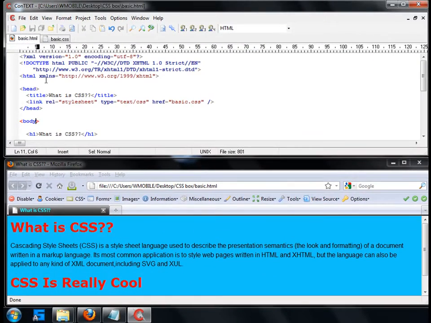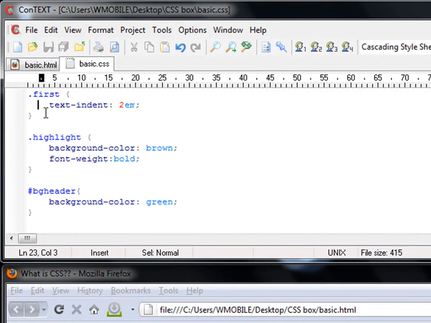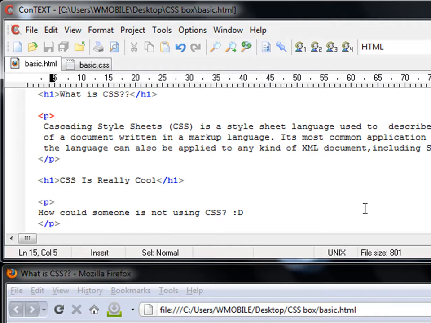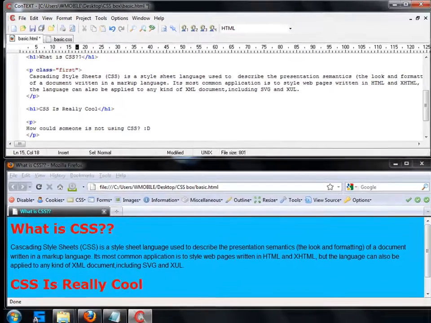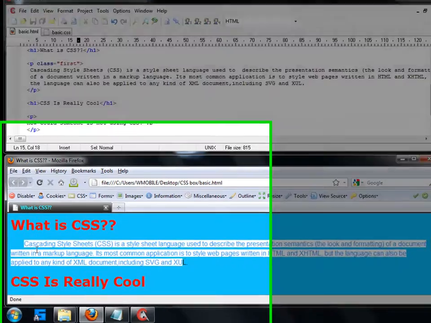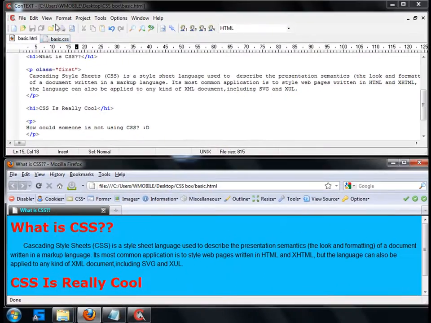Okay, for example, say I want this first class being applied to, let's say, this first paragraph. So I'm going to type class equal to first, save it, load it on the browser, and you see that this first paragraph now has some indent here, which is 2em.